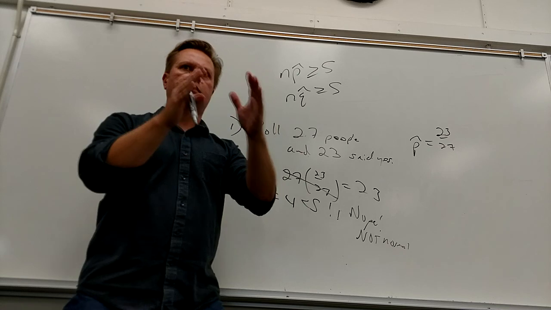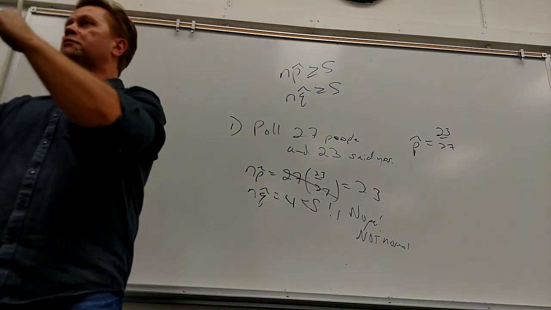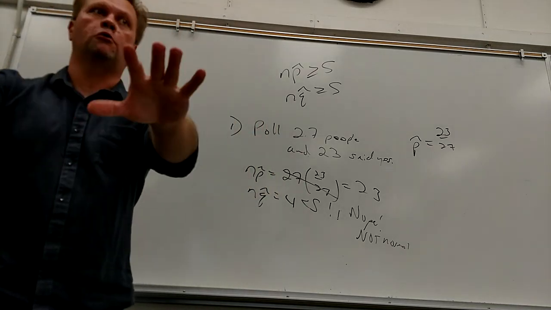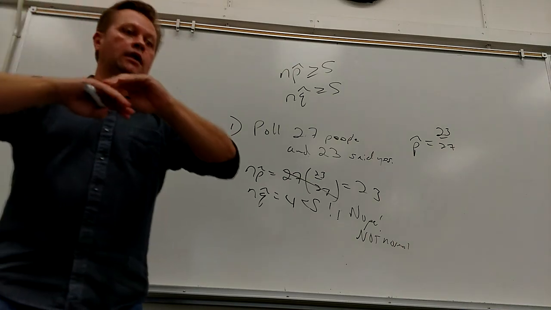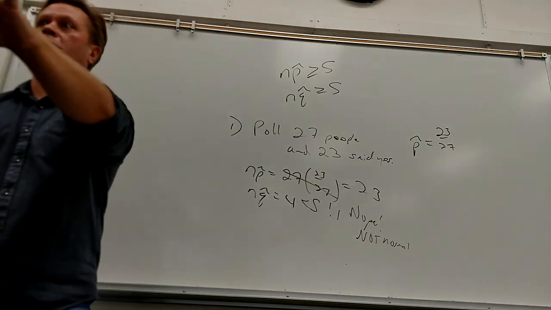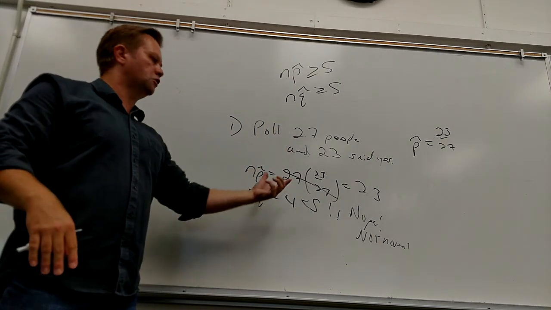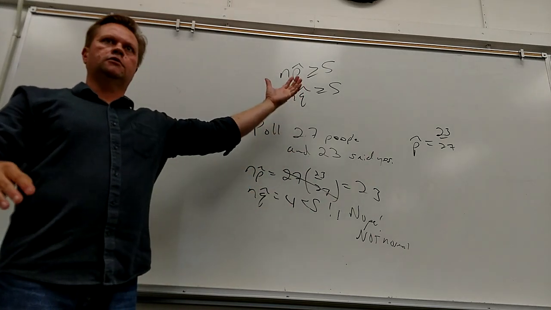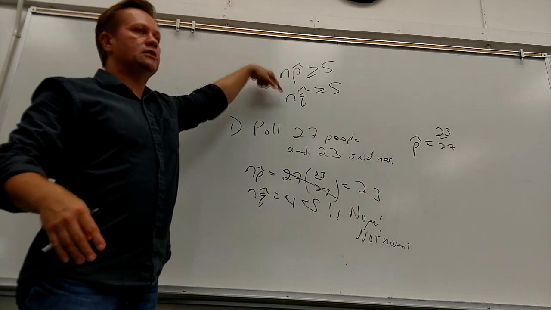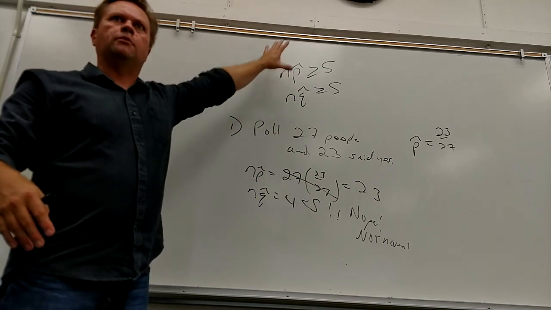And see, that jives with the rest of this class. Every time, haven't we been stopping? Did I say it was normal? Well, the sample size is big enough. Oh, thank God, we can go forward. Every problem has been like, can we use a z-score chart? Do we know it's normal? Same thing's going to happen to this. I want to use a z-score chart for this kind of problem. So what's got to happen? It's got to be normal enough. And this is the check for npq problems.